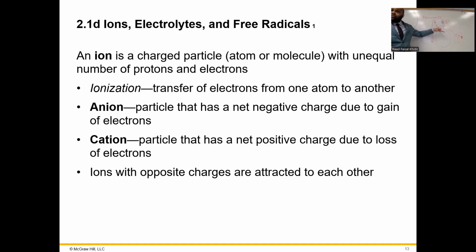These are bonds. They are shared, but they are not shared equally. That's why we call them polar. So the relationship is polarized to one side. Electrons are more polarized to the oxygen. The car is always staying with the big one, not the small one. So that is a polar bond.